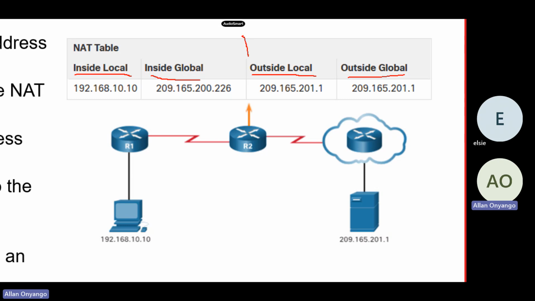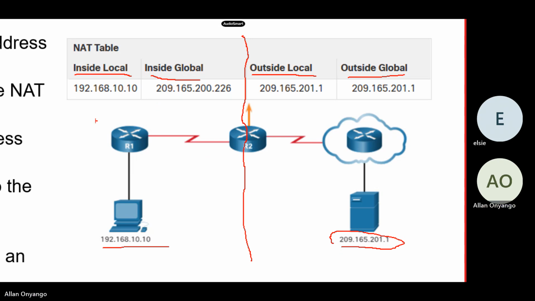So I'm going to divide this network into 2 parts here. This is the inside part of the network. If you want to know it is the inside part of the network, this is where we have private IP addresses. This is the outside part of the network. We have public IP addresses here, 209.165.201.1.